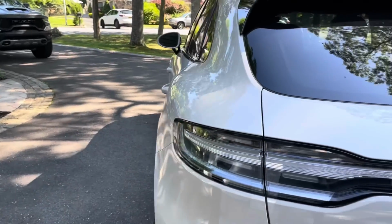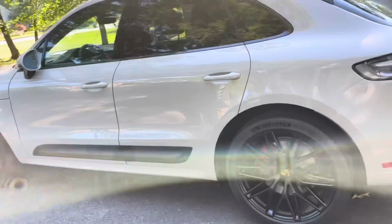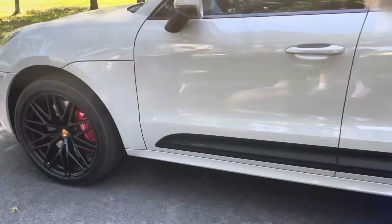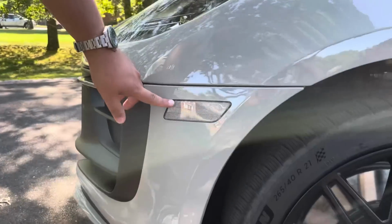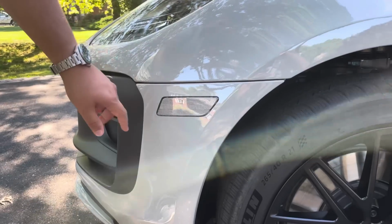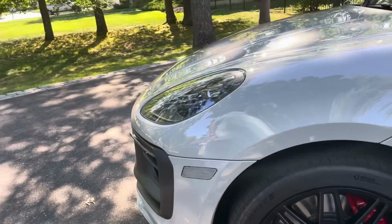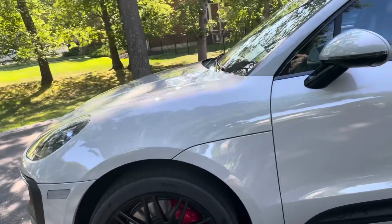We'll come down on this side. It looks much of the same. One thing that I will mention is that I did one modification so far to this vehicle. I replaced these reflectors. They come in amber, and I replaced them with clear to match the back of the vehicle and those exclusive design taillights. I'll take the camera over and I'll show you.